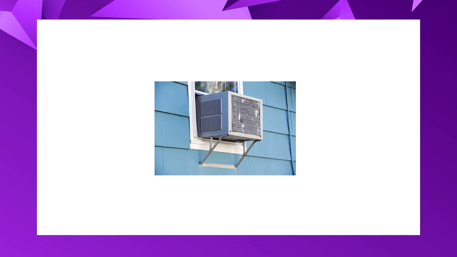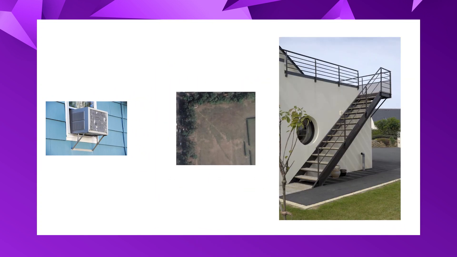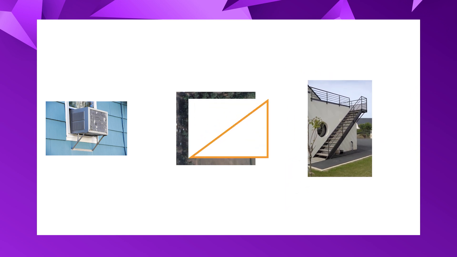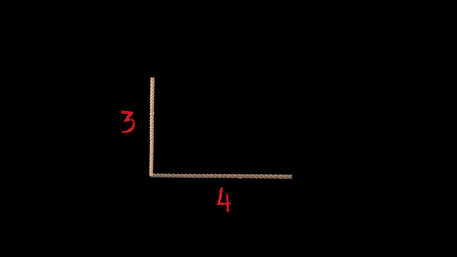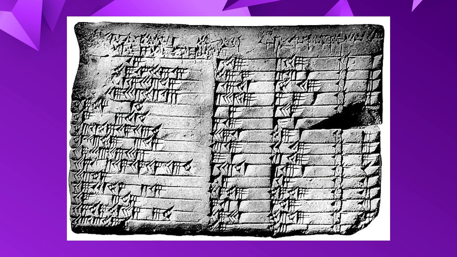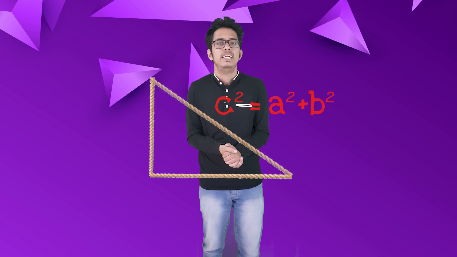Now that we know about triangles and their wide uses, we can understand the importance their mathematics holds — which otherwise were just boring and fancy symbols. Let's look at one classic problem: if you have to install an air conditioner on a wall, make a shortcut in a rectangular park, or fit a slanted staircase, what is the length or cost of the material used? Is it the sum of two sides or the average? The solution was worked out by Egyptians, who found that a rope of 3 units and another of 4 units placed at a right angle perfectly accommodated a third rope of 5 units. Such triplets are also listed in Babylonian tablets centuries before Pythagoras was born. The answer to the general formula is elegant: the square of the slanted side equals the sum of the squares of the height and base. It's the famous Pythagoras theorem — arguably the most important formula discovered by the human mind.